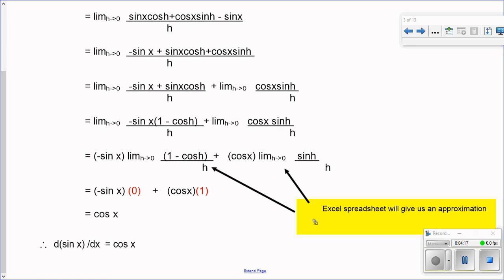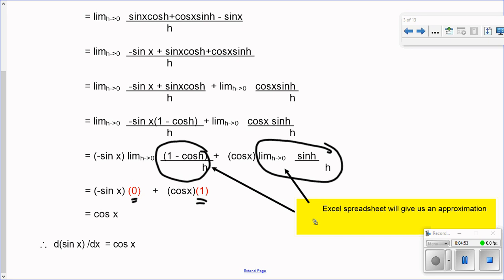Both of these in fact aren't common limits that you'd see and notice. So I've used an Excel spreadsheet that I think I put online. If you want to take a look at a good proof of that, you can download this Excel spreadsheet and see that as h approaches 0, the function sine h over h actually approaches 1. And similarly, I'm left with 1 minus cosine h, divided by h, and as h approaches 0, that limit approaches 0 as well.